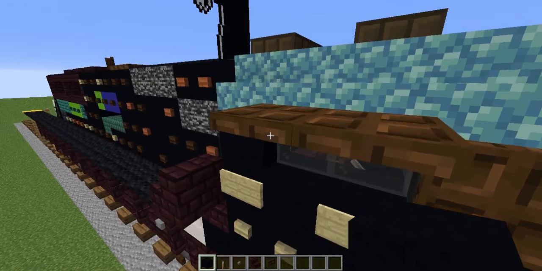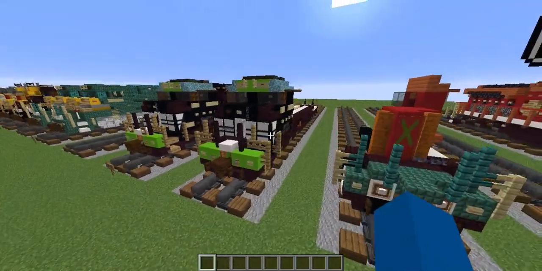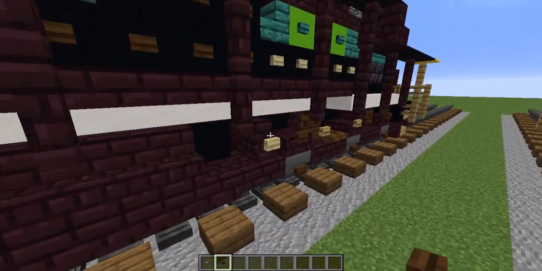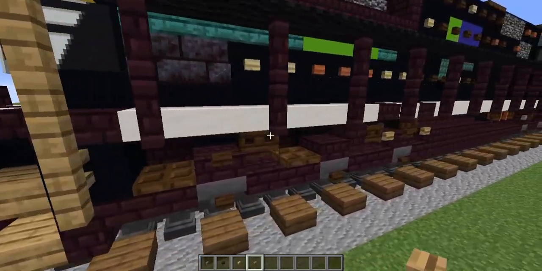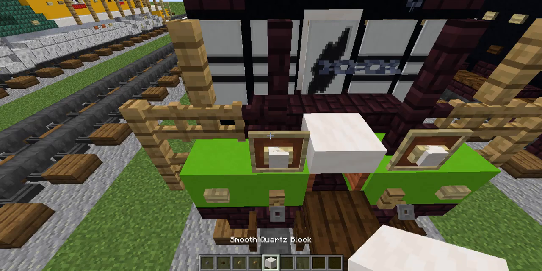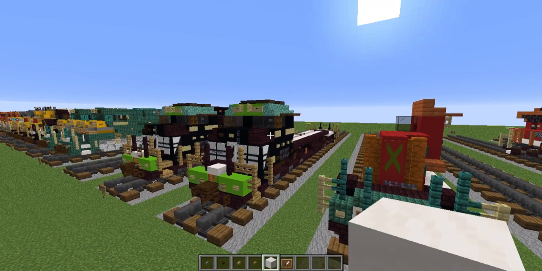Well, now that that's done, let's work on the debug stick details now. So, we're gonna grab the stone button, dark oak button, birch button, oak button, what else do we need? That's it, I believe. And we're also gonna add this light here, so let's grab the smooth quartz block, item frame. And since we've already got the block, we just need to grab the debug stick itself.